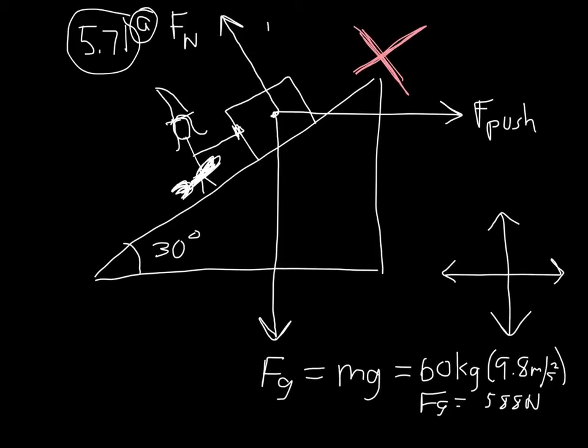So let's rotate that, use that as our coordinate system, a rotated coordinate system. And let's break out our pieces into their components along this new coordinate system. Which of these forces do I need to break up into components if my coordinate system is this rotated one? Do I need to do anything to the Fn force? Nope, because it's acting entirely in the y direction. It has no components.